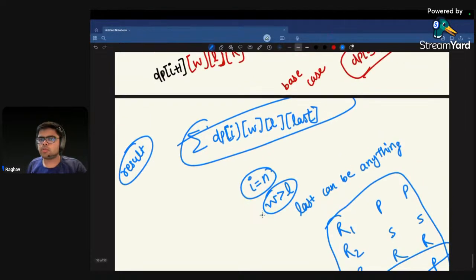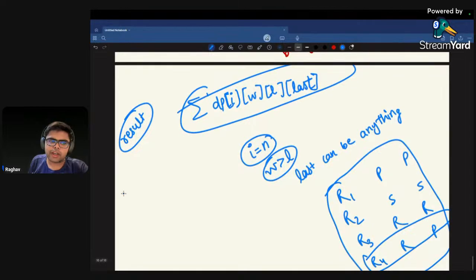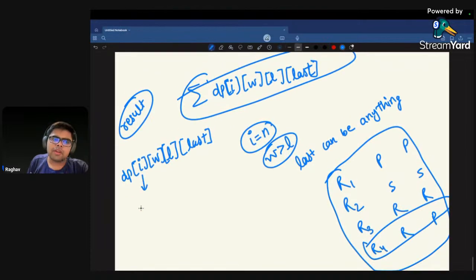Currently, the only problem in our solution is the states which we have created, dp of I, w, l, and last. There can be n possible values for I, actually n plus 1 if you're counting 0 to n. For win there can be n plus 1 possibilities. You might win 0 and you might win till n.